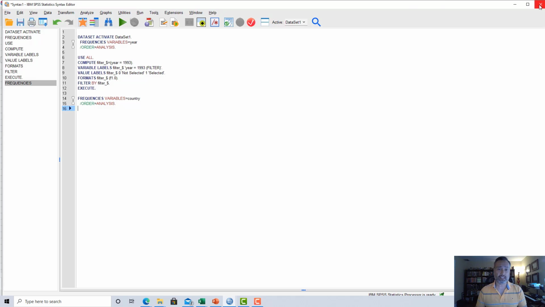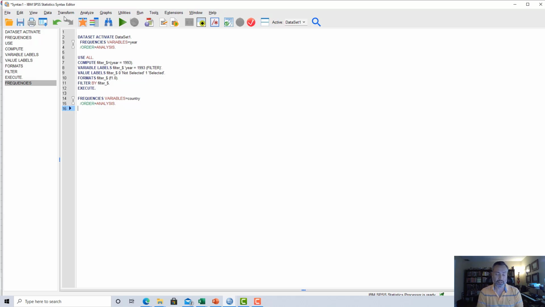If you close this syntax file, then SPSS, when you paste something else, will just open up a new syntax file. This one was syntax 1. Let's say I saved it and then closed it. If I pasted something else afterwards, SPSS would open syntax 2. And if I closed that and then pasted something else, SPSS would open syntax 3. So it will create as many syntax files as you need, but if you leave it open, it'll just keep appending new information.